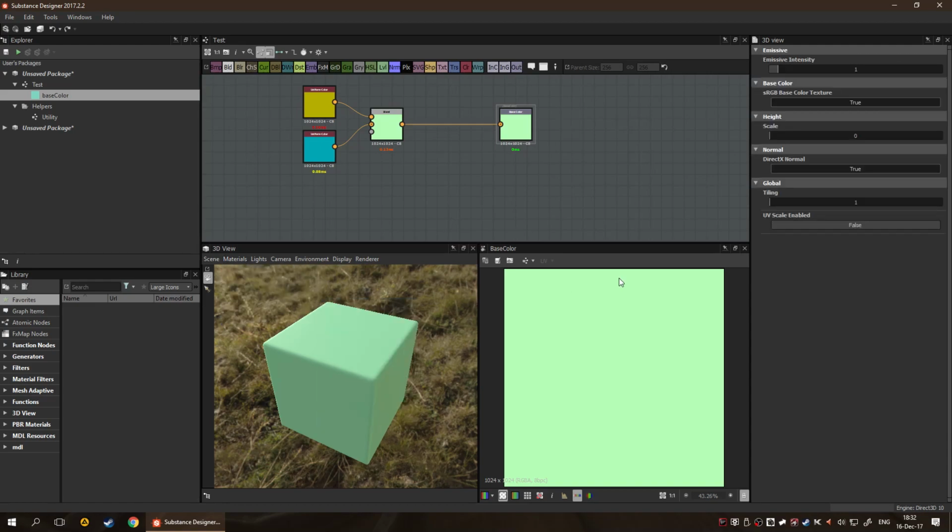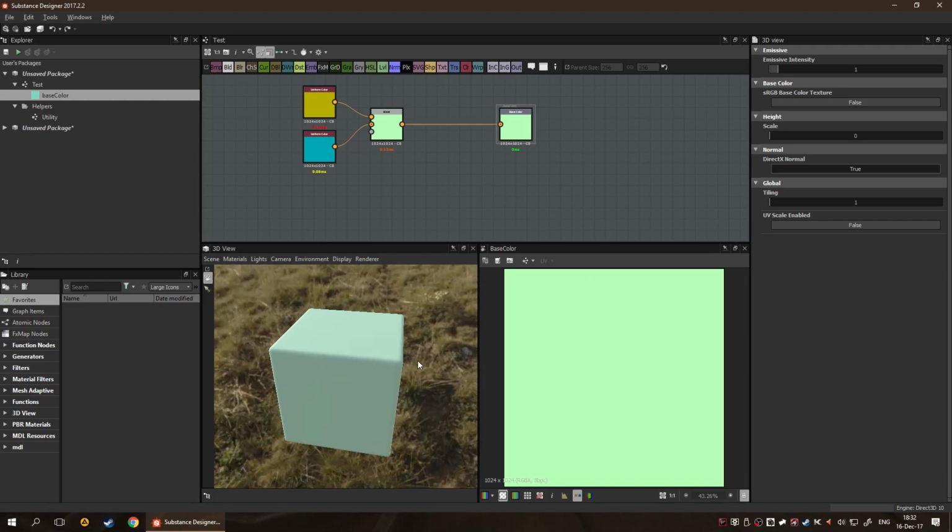Then you've got the edit button, which is the more important one. You can change, for example, if you have a base color, you can disable this, and you won't be using the texture here, right? Then, of course, you've got your scale for the height, which by default is 0, and whenever you have a particular height, you won't really see anything, and you'll see exactly what I mean. Then you've got your DirectX normal, which currently is true because we've set this to be, by default, DirectX.